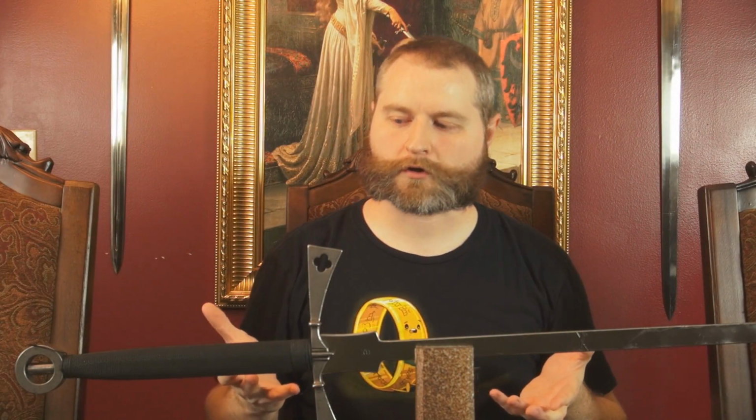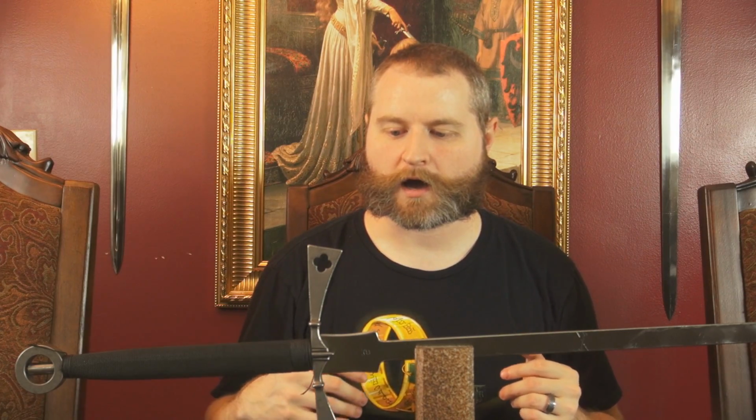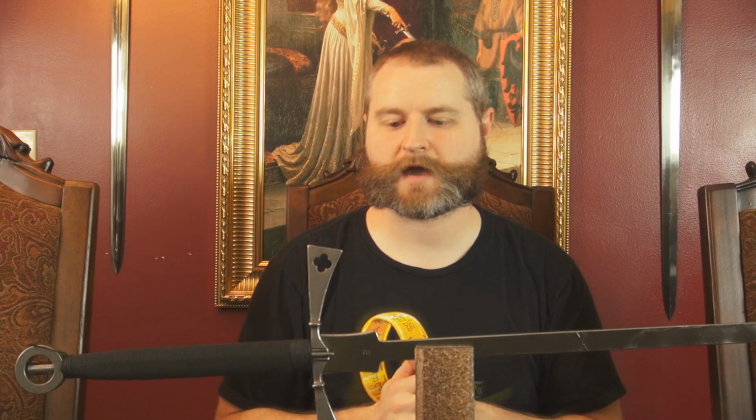Drawing this review to a close, I have to say I wasn't quite sure how I'd feel, but at the end of the day, I would highly recommend Castille Armory for custom sword work in terms of blunts and things for utilization in HEMA. I don't have a lot of experience with the sharps or any type of standard swords they make. I think their main focus really is on those kind of blunt and reenactment style swords. And I think that bears out that they have such a wealth of options.